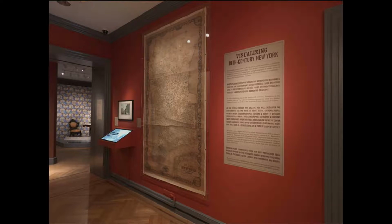So the way we ended up organizing this is you came into a gallery here, and what we were trying to convey in that introductory gallery was how New York was a visual experience. It was a spectacle. New York entrepreneurs used woodcuts, lithographs, and photographs to make sense of the booming metropolis, and increasingly New York pumped out these goods to a national, indeed international audience. And those images came to represent what a modern city looked like. That was one of the arguments. How do we do that?